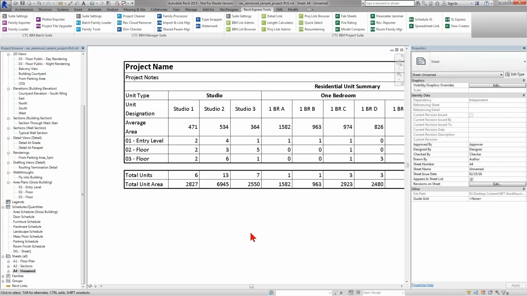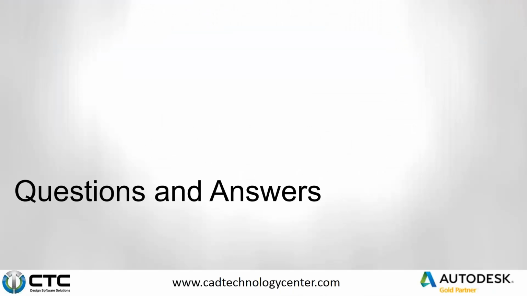All right, so pretty simple, straightforward, easy workflow. Once you have your formulas worked out, if you have any questions about formulas, you can feel free to give us a call. We'd love to consult with you a little bit and see if we can help you figure out what's best for your workflows. But hopefully this presentation today gave you some ideas of how you could leverage Excel in some of your workflows out there.